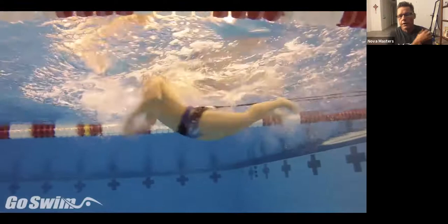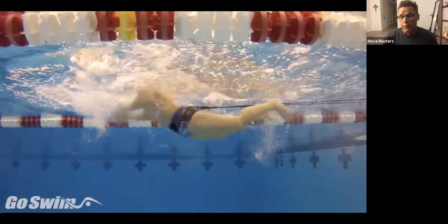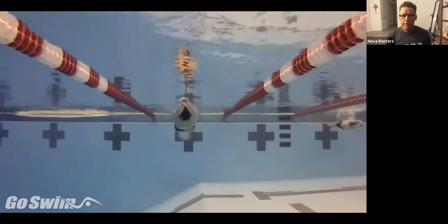I noticed he didn't really do the pull down work. And I think with the cable on it, it kind of messes the timing up. So I recommend if you're doing it on the cord, you skip the underwater pull down. You just streamline off the wall and then just get up and go into the swimming and see how well you can hold the water.